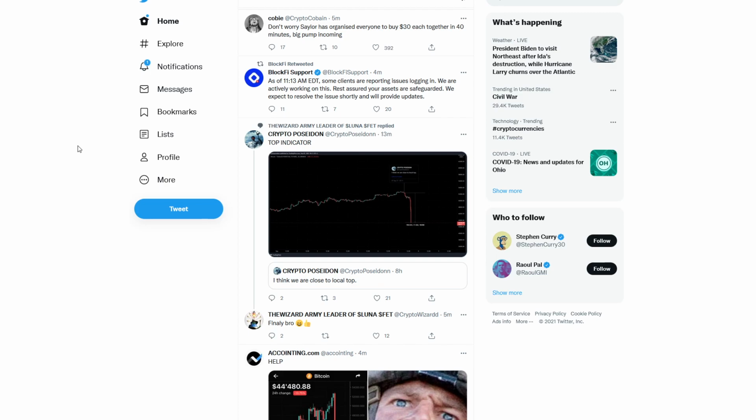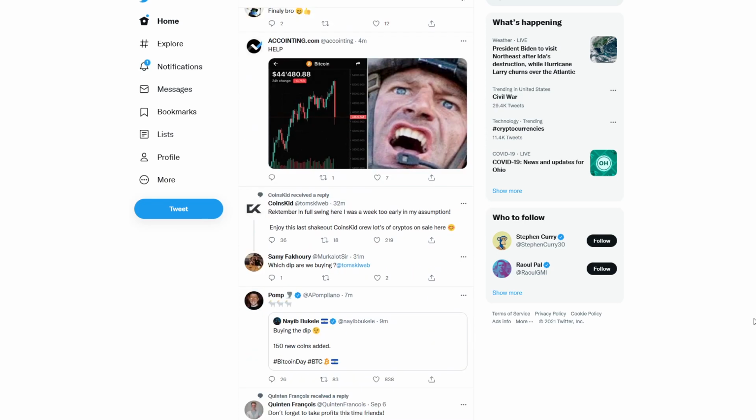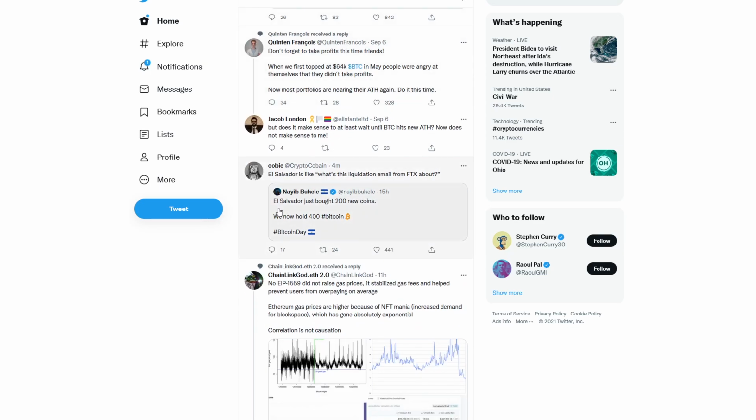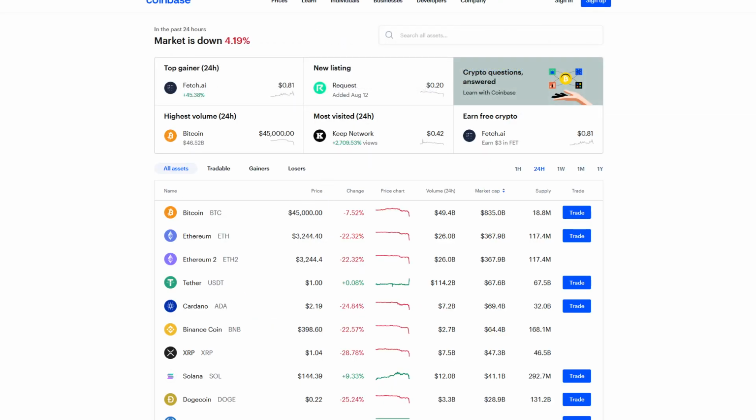If you are able to invest at these very low price ranges, very well done, because like I said, these are great times to buy. And you can see a lot of people are just excited about this dip. I think we are at the bottom of this current dip. We have a very solid pushback already starting.